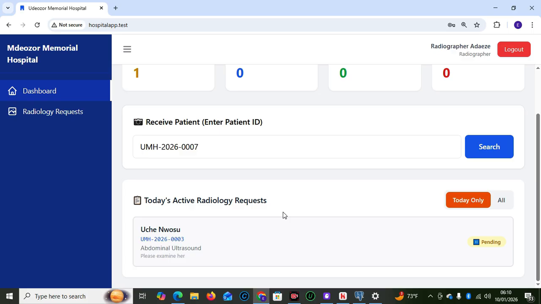We have seen the account and cash office, and what they do. They see the sales ledger that gives you a complete financial report. You can generate reports daily, weekly, or monthly. It shows you total revenue, total transactions, and the breakdown of payment methods. We have seen it in the accounting dashboard. You can also export the data as a CSV file, PDF file, or print the professional report. This is perfect for auditing and hospital management.